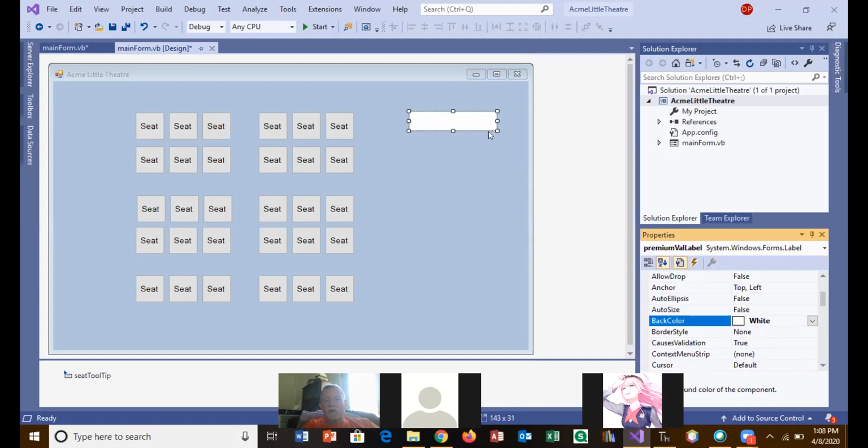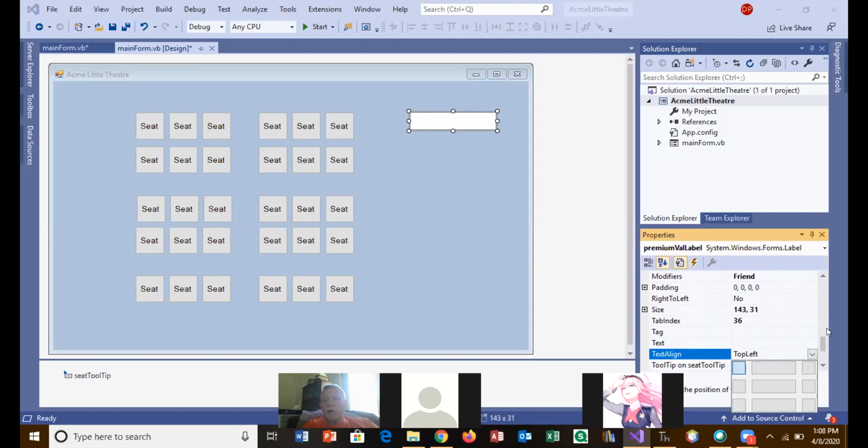There's no text. It's going to have a single border style. And the text align is going to be middle right.